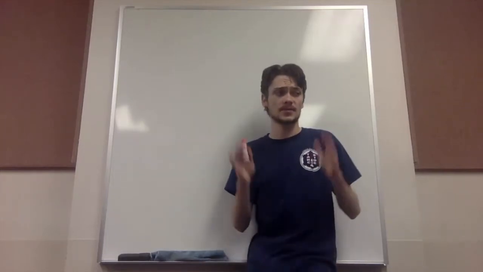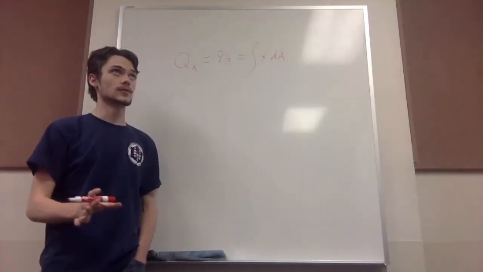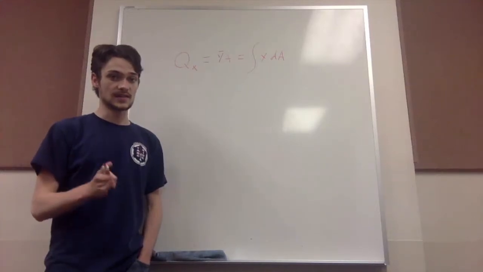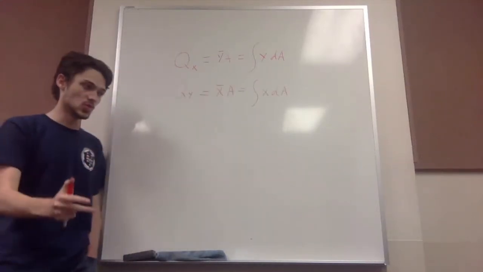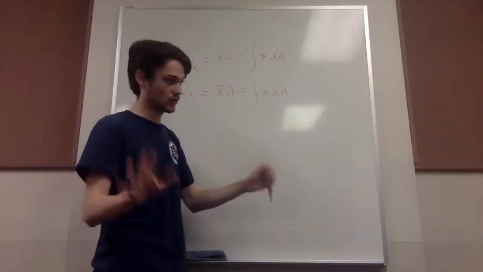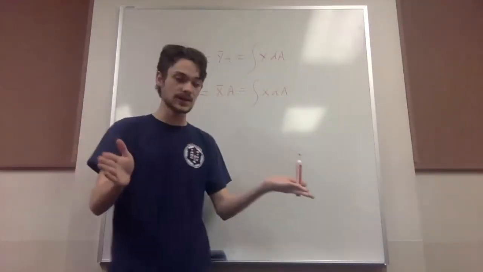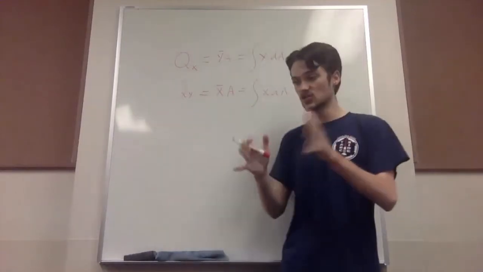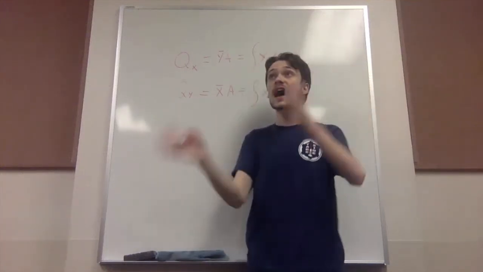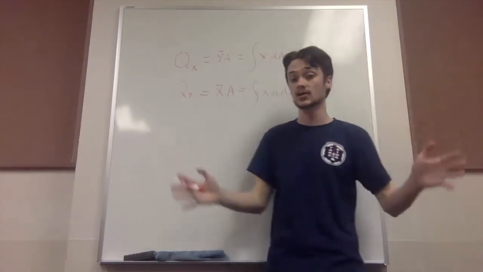Okay, I'm just gonna keep going, get through all that I can tonight. To recap, what we've learned here is the first moment with respect to x is x bar times a, or the integral of x times dA. The first moment with respect to y is x bar times a, or the integral of x times dA. We also know that if we have some sort of composite plate, we can divide that plate up into separate shapes, find each of those shapes' x bars and y bars, and all their first moments, and then use that to find the first moments and x bar and y bar for the entire shape.